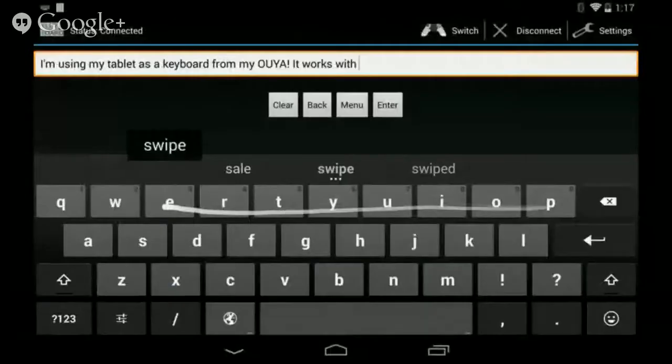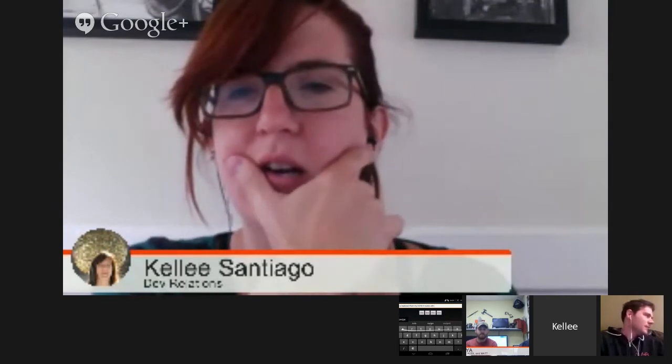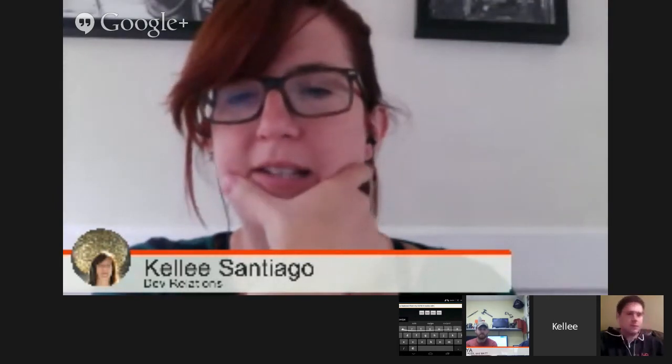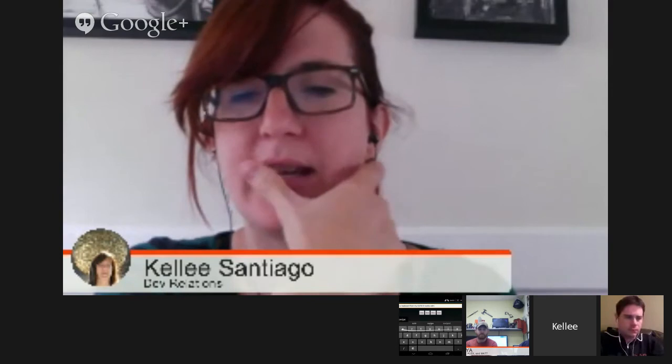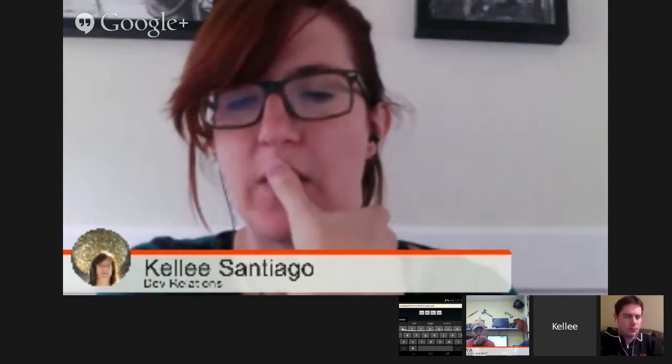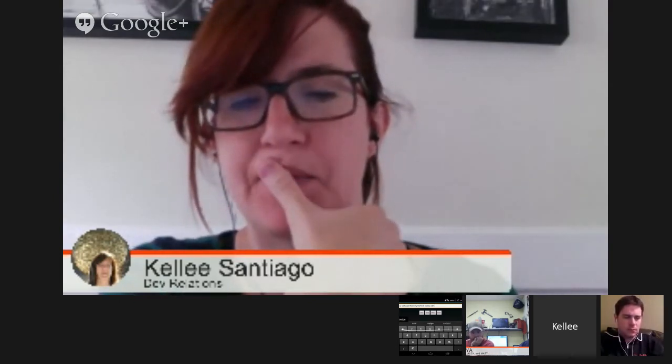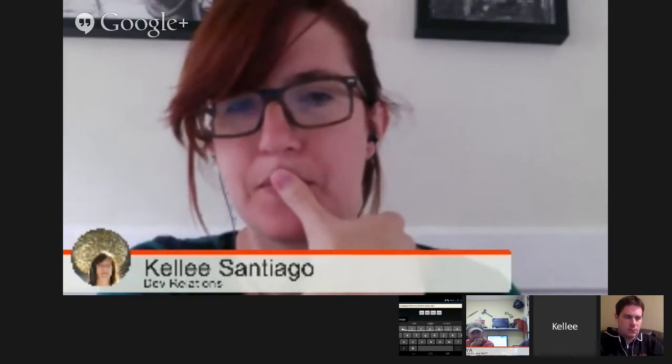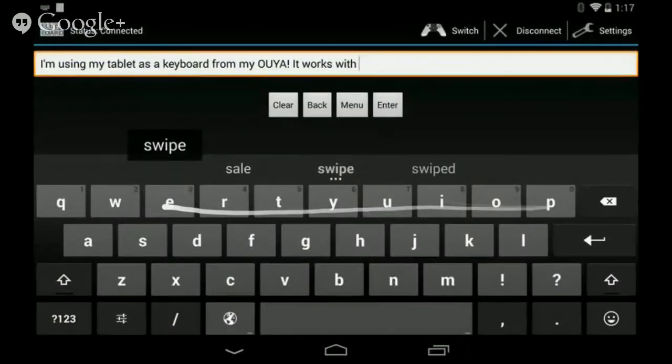There is a setup screen there, so I'm sure if you install this, the instructions will be totally in there. If you go to settings, it'll tell you how to. Oh, he was talking about using your phone or tablet as the touchpad instead of the OUYA controller touchpad. So if you wanted a touchpad interface. Yeah. So you find Blueboard in Google Play, and you install that on your phone.